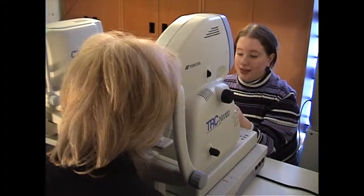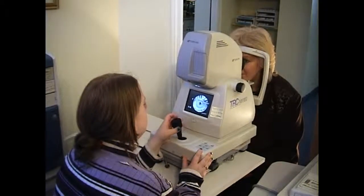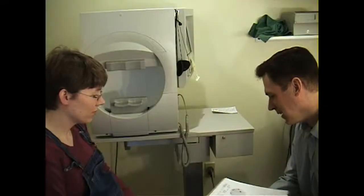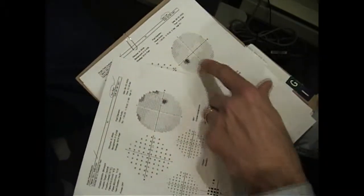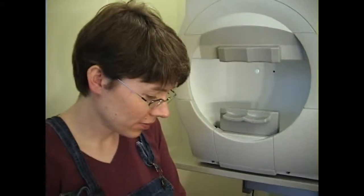People with diabetes are another group that require annual eye examinations. Diabetic retinopathy has few symptoms in its early stages but can result in blindness if not properly managed in a timely fashion. Optometrists pay special attention to the internal eye health of these patients. For patients at risk for glaucoma, an extensive workup is performed, including a detailed assessment of their side vision. When necessary, patients are counseled on management plans to reduce the risk of vision loss in the future.